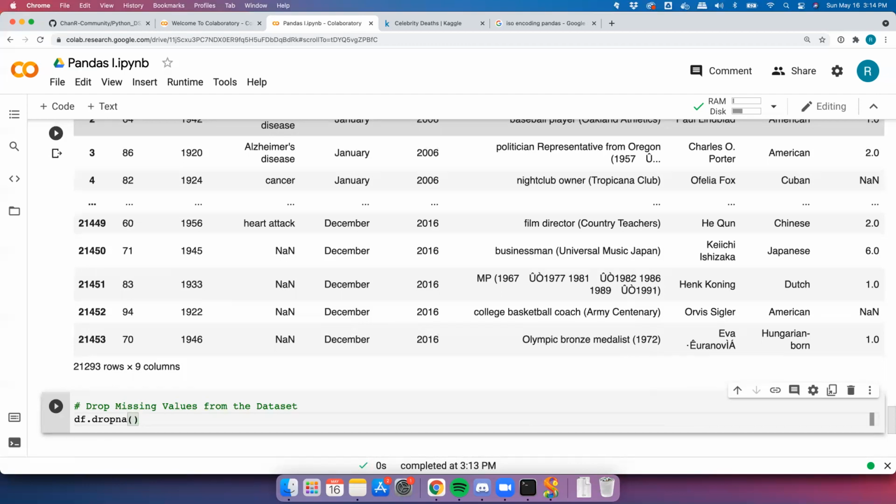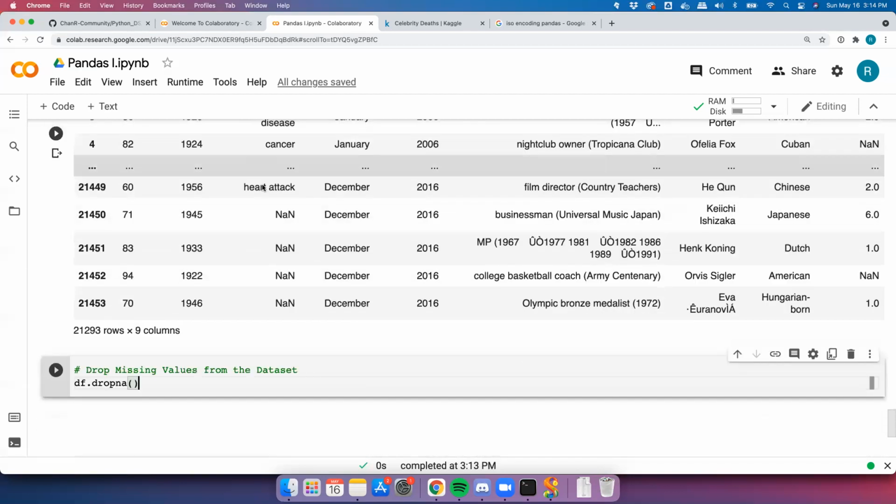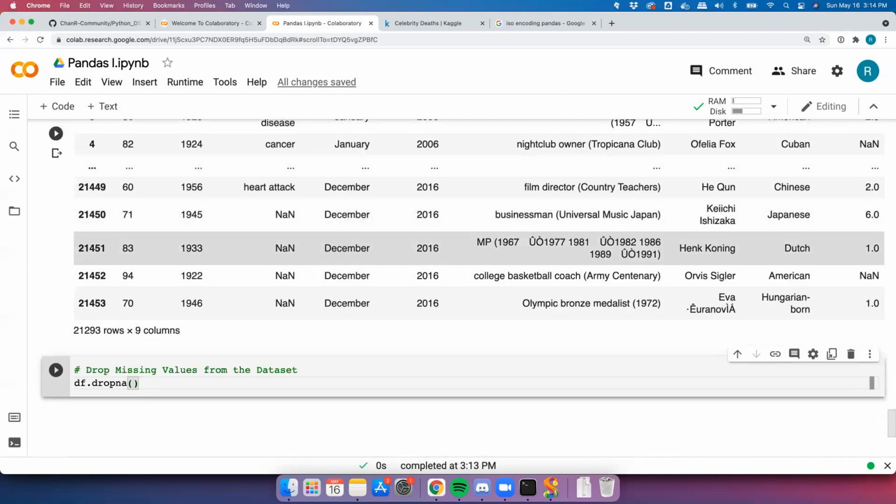Sometimes maybe you're just interested in a specific column that has missing information. Maybe the cause of death is missing, so maybe you only want to remove records that have a missing cause of death. Maybe that's what you're curious about. In that case, we could apply that here. It says over here, cause of death, right? So we could say dropna, and if you were to say subset, you can just pass in the name of the column in strings. So you can say cause of death.